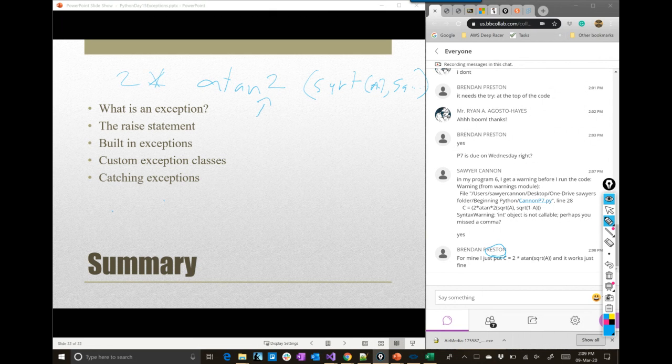The 2 is part of the name of the atan2 function. So it uses the atan2 function, which takes two parameters.